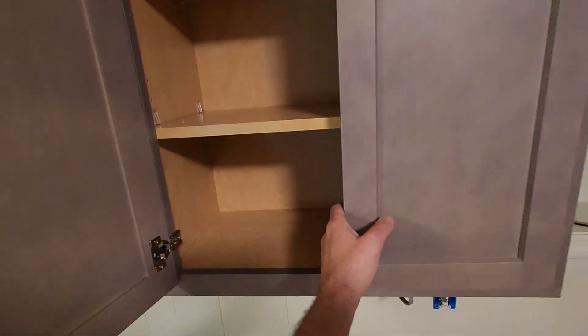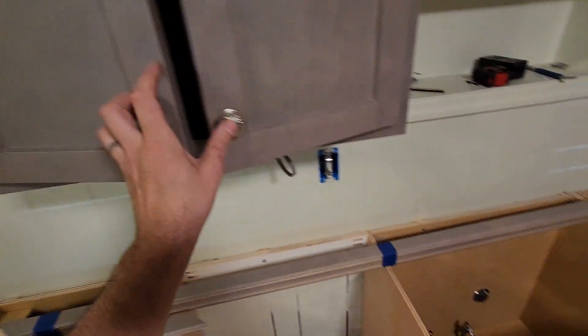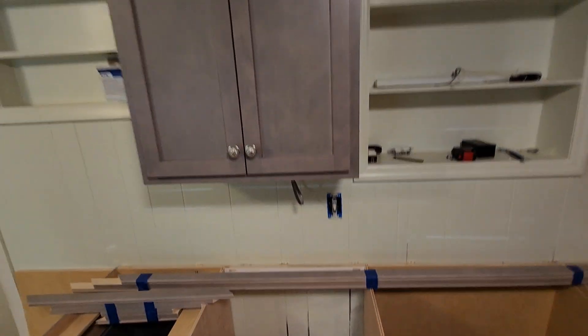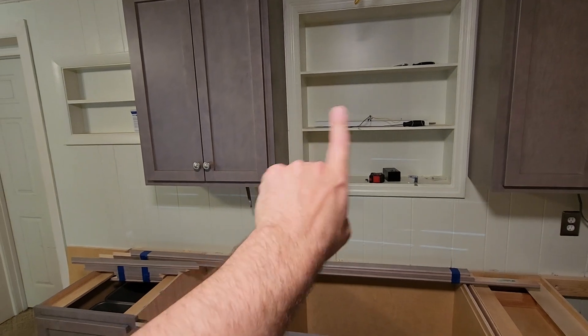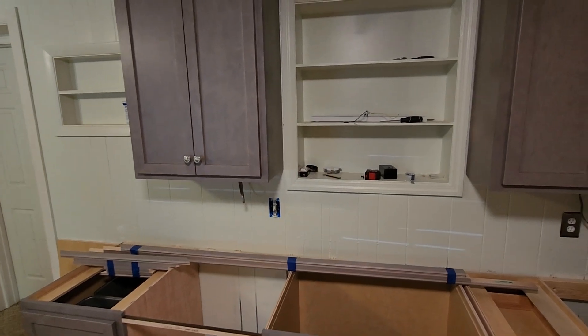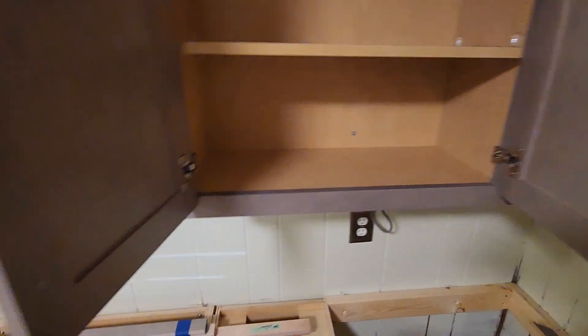The wall cabinet here is a 27x36. This is well-burned forest in a pumice stain. We've got a matching three-quarter — well, it's actually a half-inch margin there. We've allowed three-quarter here so when the skin goes in, it'll be half inch, giving the same margin on the window there. We've got another 27x36, and this one actually has the flushed side.